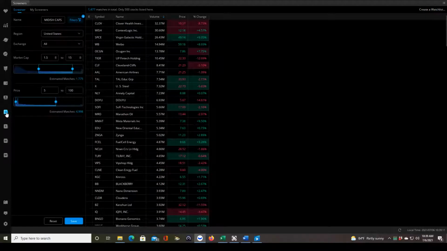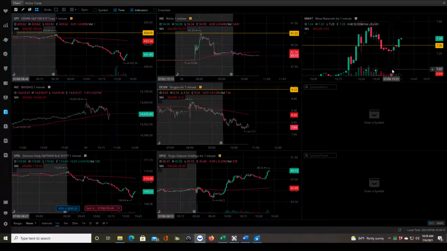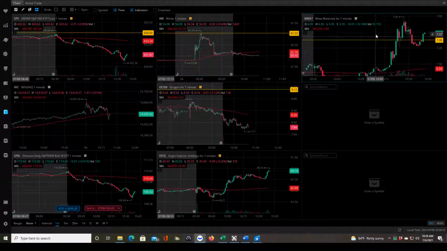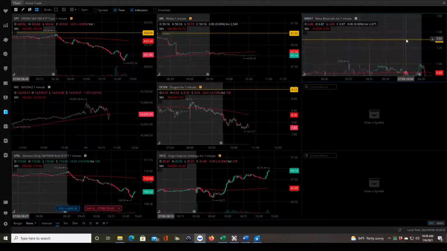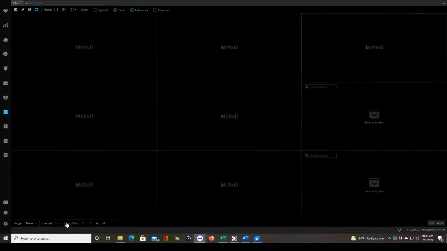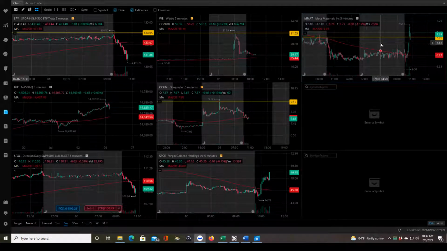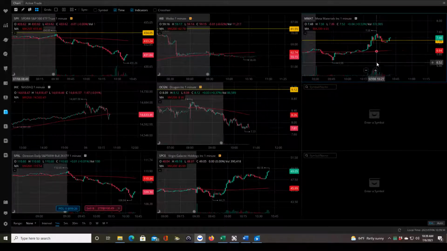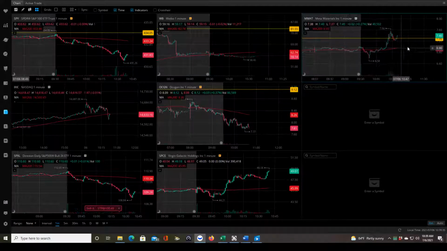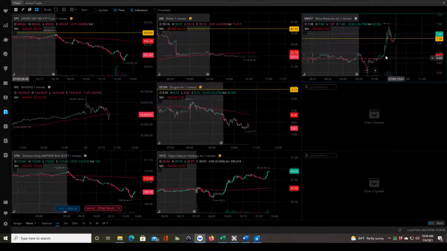So let me show you that really quick. So here's MMAT. So you could see, like in the morning, I had it marked out. Let's go to a larger time frame here. So you could see the previous day high was right here at 7.30. So I need to see the price come up and break that level. And it didn't look like it was going to do that. And also it didn't have that much volume. So it wasn't on the first page for the whole morning.